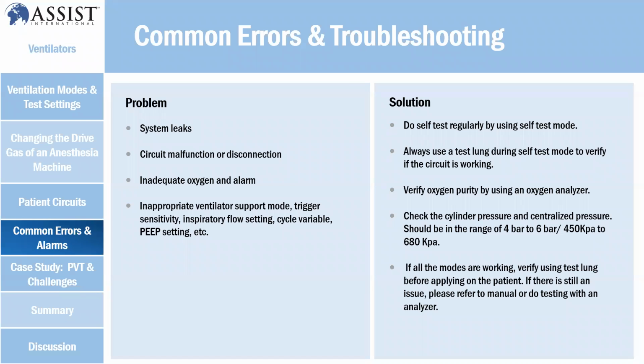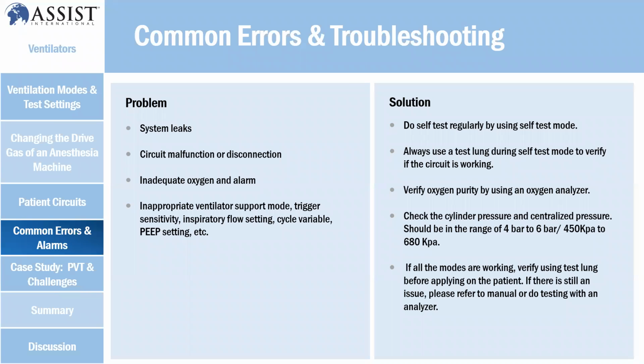The reason you do self-test is that you can verify whether the system has a leak or not. Most new generation ventilators have self-test. But in those days, we needed to do certain connections and run the system. It's a bit different, but the new generation of ventilators are very good actually. They have the self-test that can do verification. So always check with the self-test method by using the test lung, and verify that the circuit is working. It's very important.